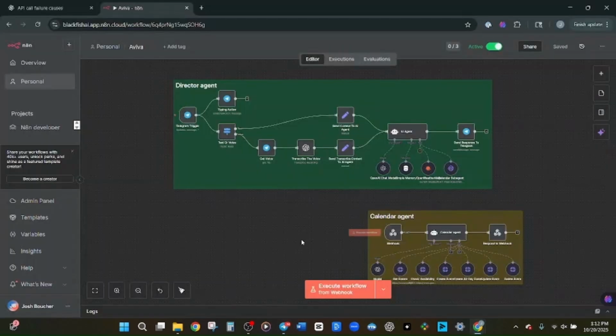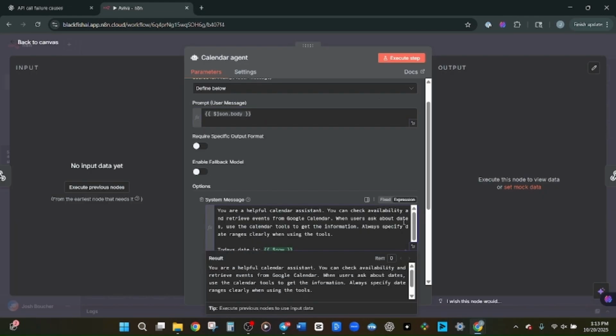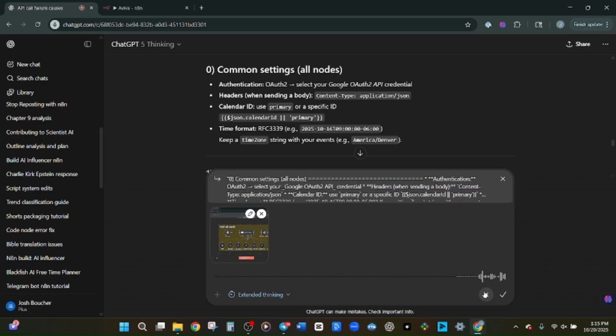Oh, wait, look at me getting too excited. First of all, we want it to receive the entire request body, and then let's copy its system prompt as it stands. Okay, awesome. Can you write a system prompt for this calendar subagent? It's going to be able to manage all of these different tools. It's going to be able to use all of these different tools to manage my calendar. Its goal is to make sure I'm as productive and as on top of my game as I can be.